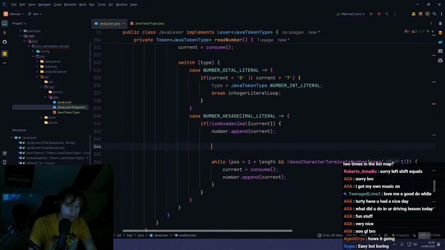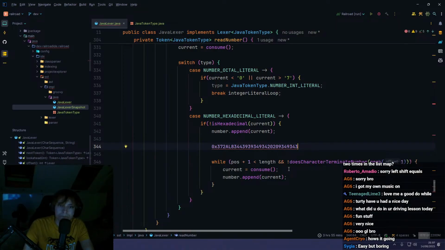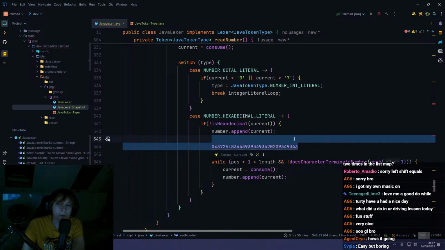So if I had 0x, you know, A or whatever, right, that's valid, right? If I then add something that's not valid, like L, this is no longer valid, but we don't want to start picking up things after this. So we're just going to continue until we've found, you know, space, or we've found \n. So that's why it's doing that. I see.